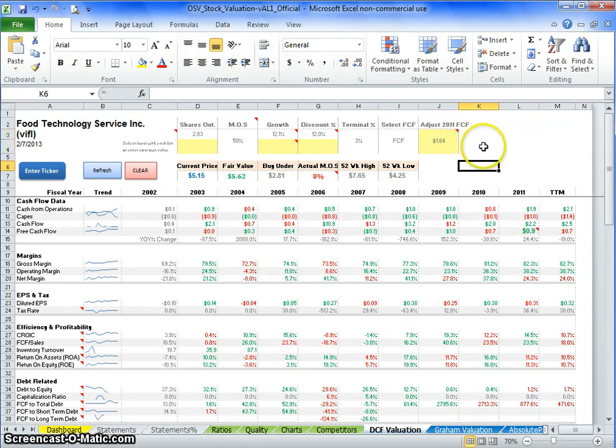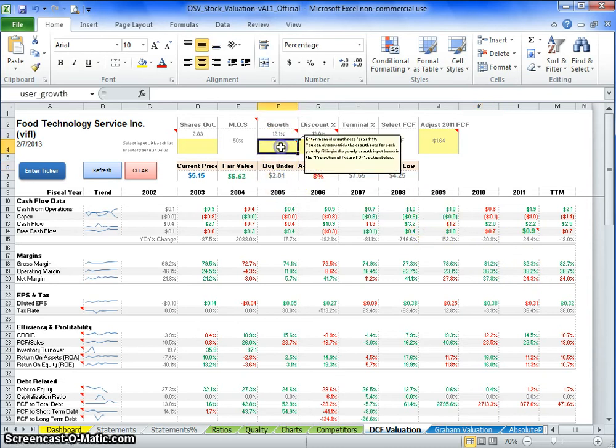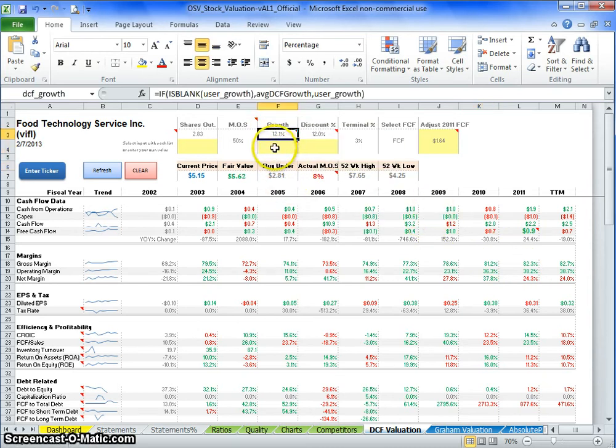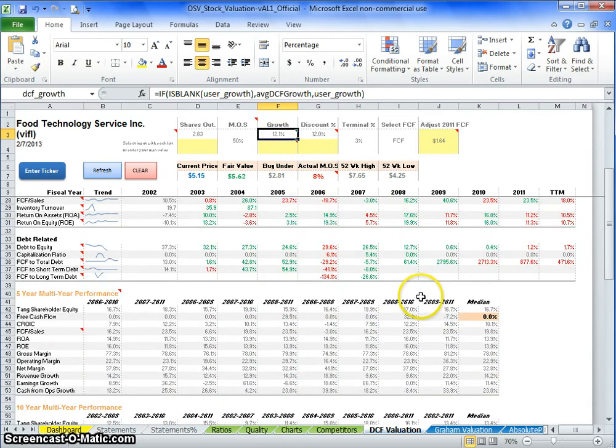We'll delete that out of our spreadsheet. So we're going to assume that our starting free cash flow is at $1.64 million over time, because we're not going to have this capex over many of the years going out. Okay, so what about growth rate? So we look at growth, and it comes up at 12.1% right now, and this is probably where I get a little more qualitative in my analysis.